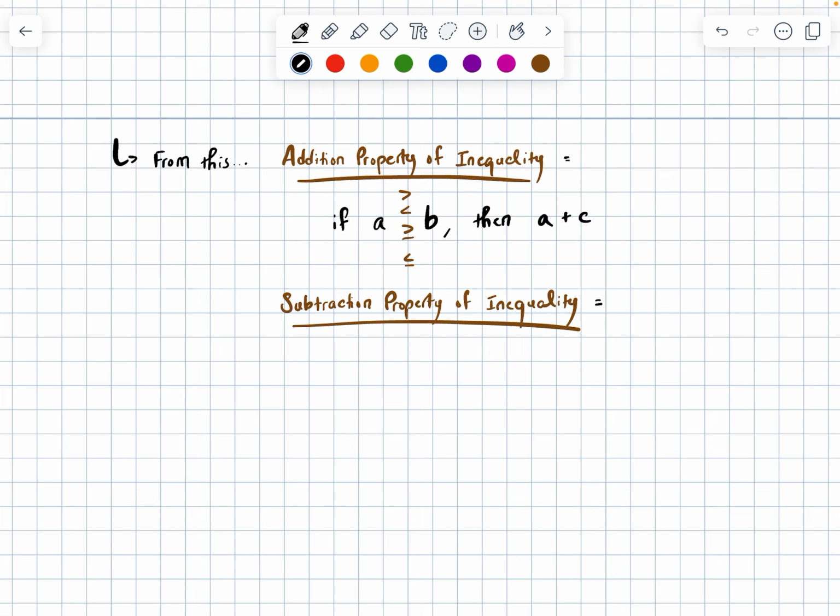But if A compares to B in some way, then we can establish, as we've seen above, that if I take A and I add some third thing C to it, and take B and add some third thing C to it, then once again the inequality still holds. Nothing about my inequality changes. The imbalance is as it was. And I've written this with all 4 symbols because it works for any inequality symbol. Given the way that we've written the addition property, see if you can write the subtraction property really quickly. Go ahead, take 10 seconds. Use some symbols. How might you express the subtraction property of inequality?